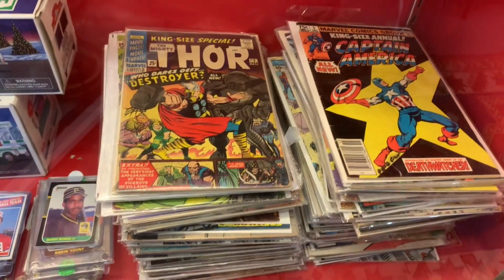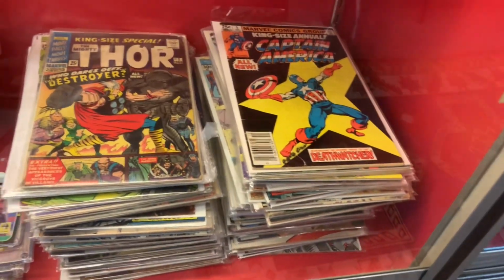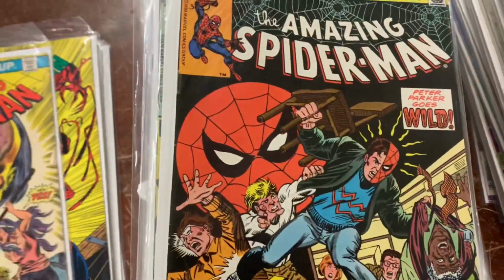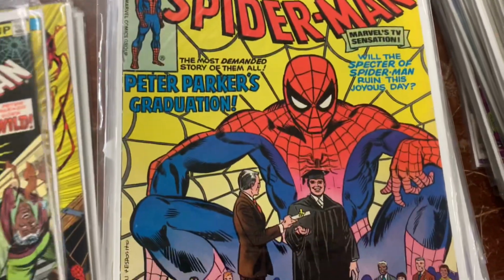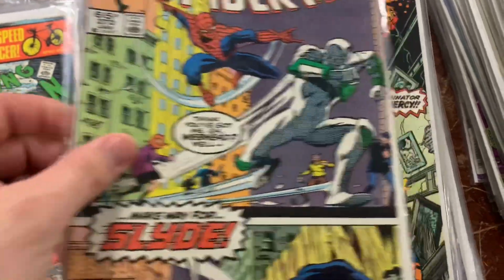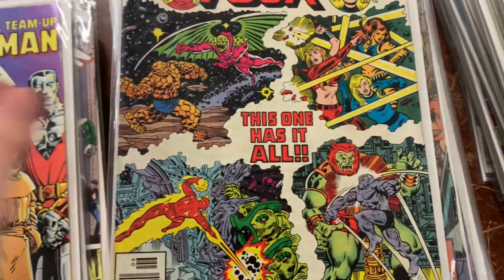All right, we found some comic books in here, so I asked for a manager so I could see what they have. So we went ahead and got the books. There's a second appearance of Carnage, a lot of good books here, but some of the prices were a little bit steep, so I was just going through them and trying to see what a good one to pick up was.